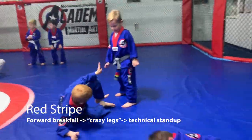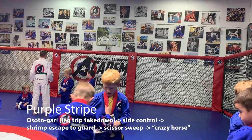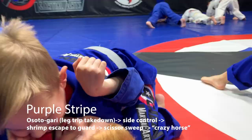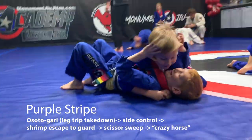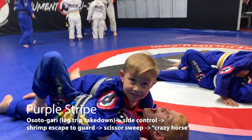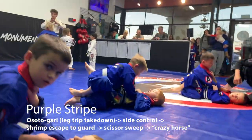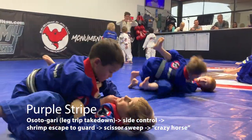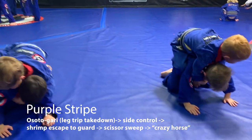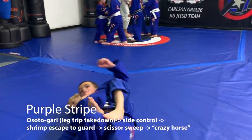And stand up — show me, how do we stand up? Alright, pull gentle, step left foot and trip. Get on top, side control — okay, like that, that's what we want. Bottom person: elbows inside, hands inside, and shrimp — go! Get your knee inside, good. Get your hands ready, in the armpit — ready, three, two, one, go! Good. Now roll over, crazy horse — go! Hooks in, hooks in, go! Crazy, go, go, go. Good, okay, stop.